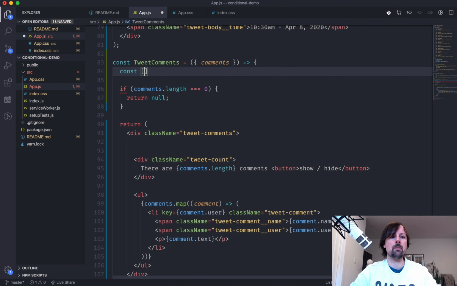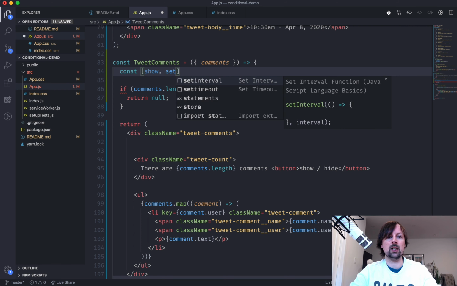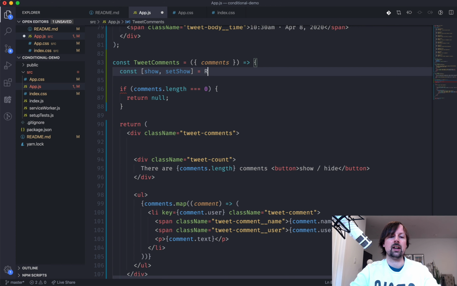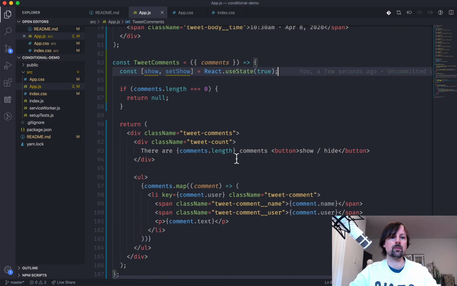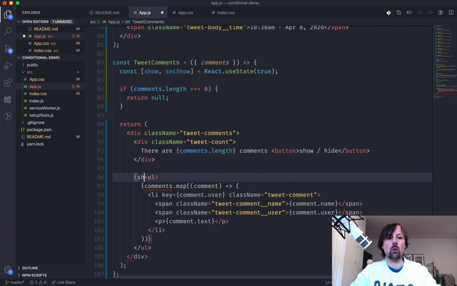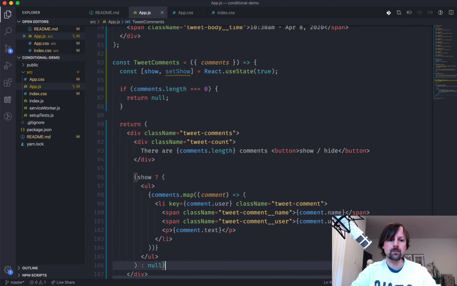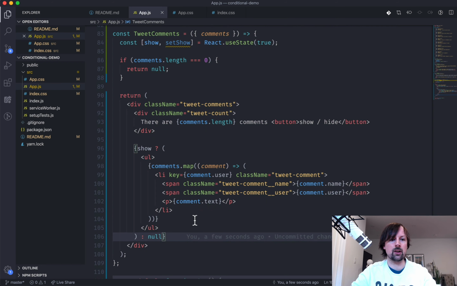So we'll come up to the top and we will create some state. So we'll say whether we want to show it or not, and we'll have a function to set that show. And this will be the useState hook, which will begin as, why don't we say true? Cool. So ternary, we've got our condition first, so we're going to look at the show variable. Then we have our question mark. So if that's true, we want to show all of this JSX here. And if it's false, we will display nothing. So we'll put null. I'll hit save and Prettier will clean up my code.